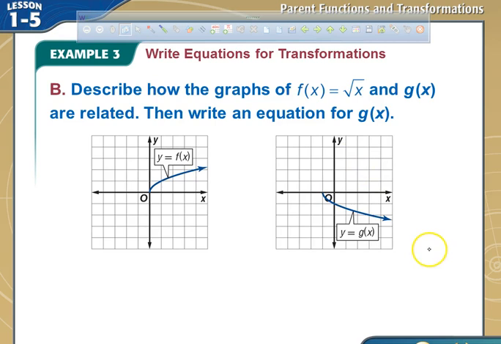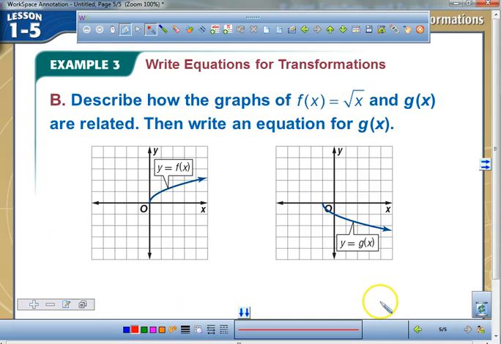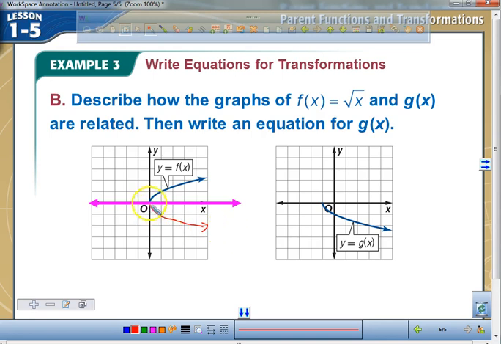Ooh, 2 things happened in this graph. Tell me, what 2 things do you think happened in this graph? What's one of them that you think? What's the easiest one to recognize that happened? Yeah, so we have what? We have a reflection, right? Now, if it was perfectly reflected, we would have one that goes down like that, right? So it reflected, but what else happened to this? It slid over what? 1 unit to the left.